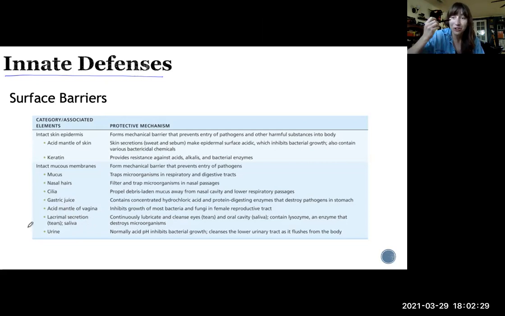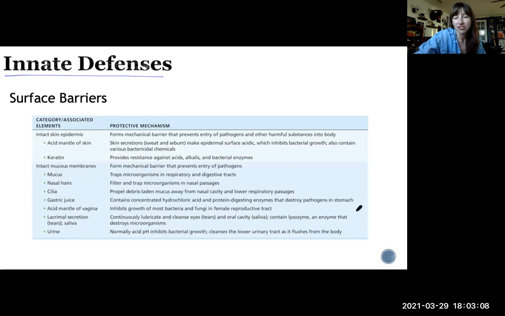Lacrimal secretions, your tears, right? So remember the lacrimal duct is up here and the tears go down over the surface of your eyeball. They coat the surface of your eye. They actually have antimicrobial properties, those tears do. So as they're going across your eye, they're not only lubricating the eye, they're not only carrying with them whatever stress hormones and energy come from the emotion that caused you to produce the lacrimal fluid, but it's also cleaning the eye. Okay, very important that it cleans the eyes.